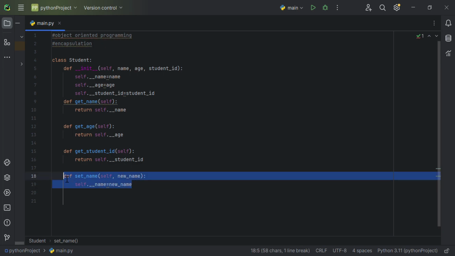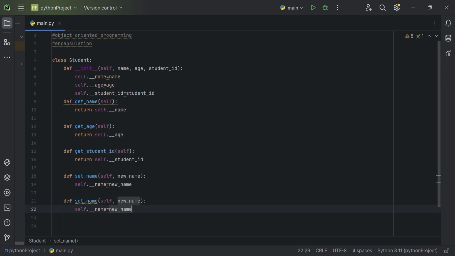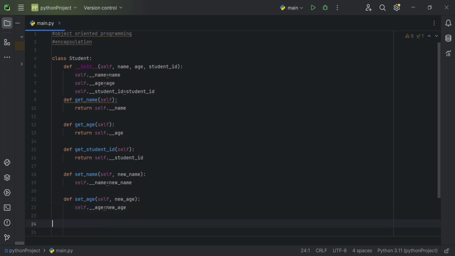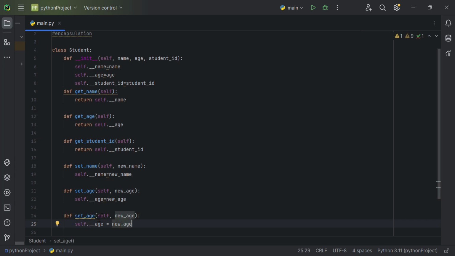Then set_age with new_age, copying the same thing, and here we go for the student ID, set_student_id with new_student_id, and then self.student_id equals new_student_id.